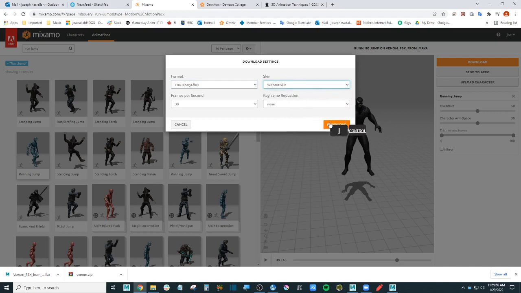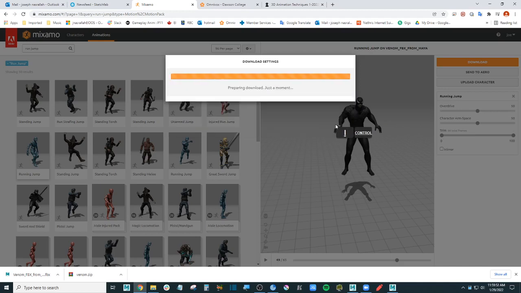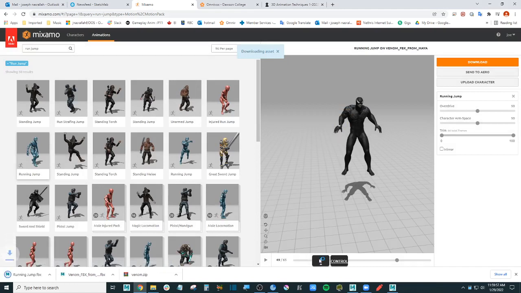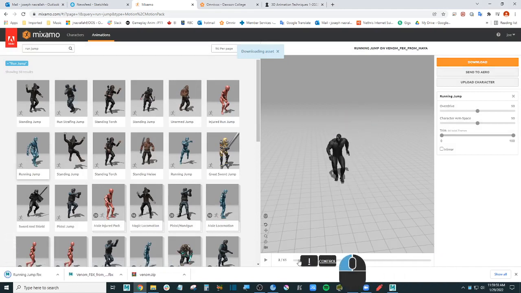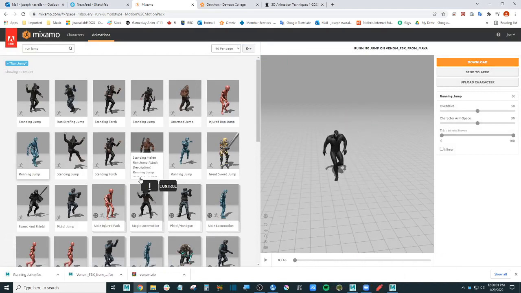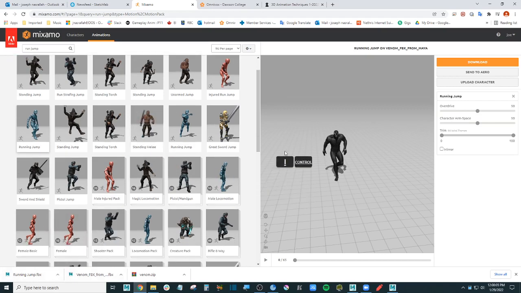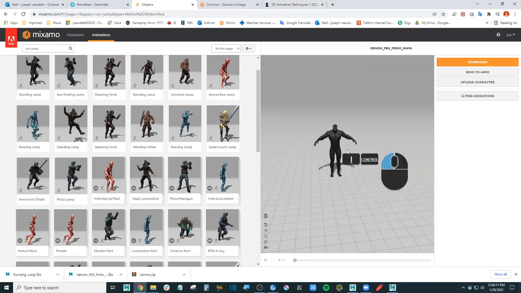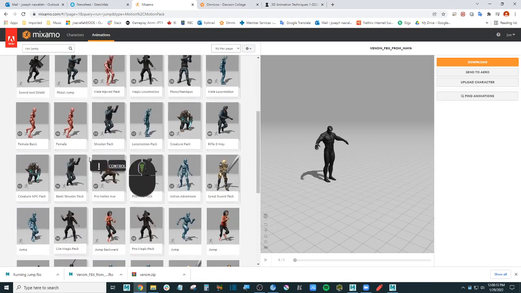And key reduction, no. So I click download. So it's ready for me. I'm gonna download another one. If I want to preview it, I just delete the run jump to go back to T-pose.